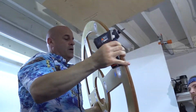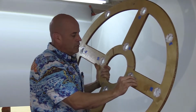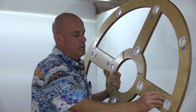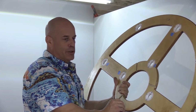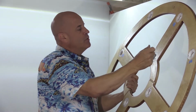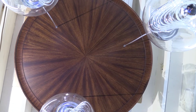Now it came down just fine, and there's the piece. So now we can remove all of the tape and put 1/2-inch screws back in to hold all the clips in place. And this is basically ready to go. We're pretty happy. This is like artwork and form. So happy we get to work with the finest customers in the world. If I was as lucky as my customers, I would have left it on the ceiling and we would have worked underneath it.